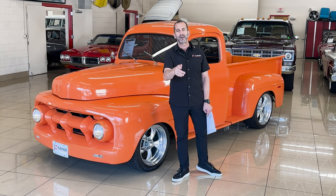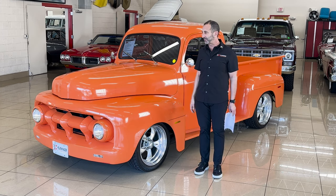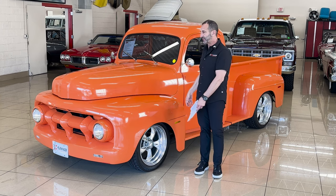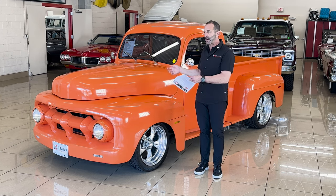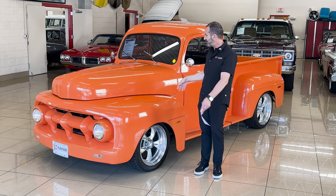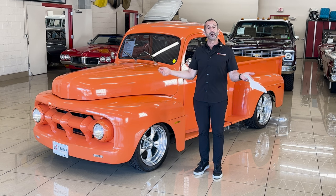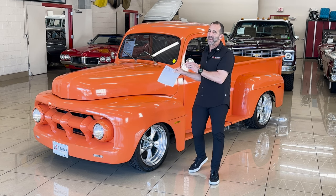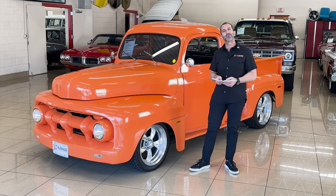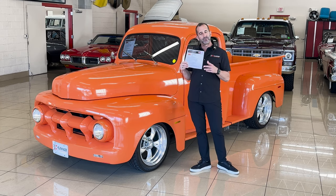That's 20, 25 grand right there just to start with. And then find somebody who will take it apart. Paint and body, $30,000. Custom interiors, $10,000. Drivetrains, $25,000. Brake upgrades, suspensions, wiring, lights, radios, on and on and on. Next thing you know, you're at 100 grand 3 years later. Okay? This is why this is the only way to buy these things. Buy them done, man, and enjoy them this weekend, right? Crazy. That's why people love these things. This is the real way to do it.